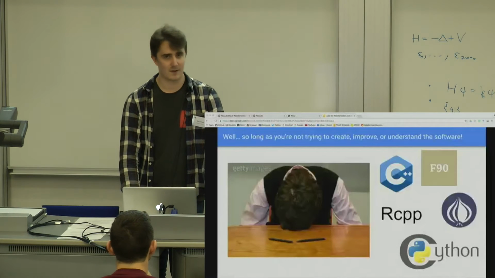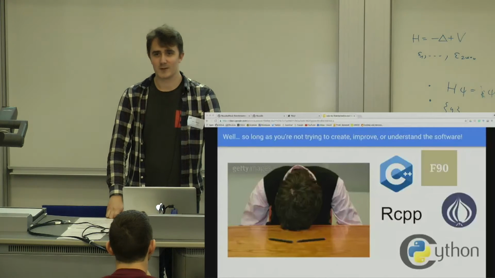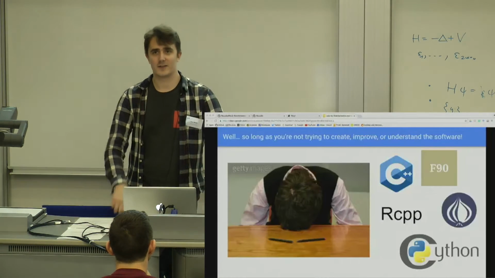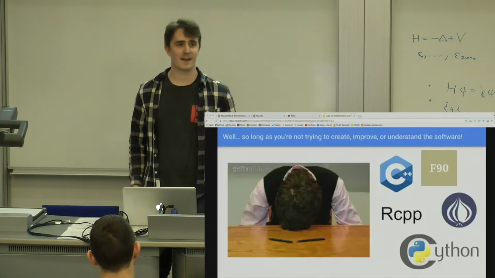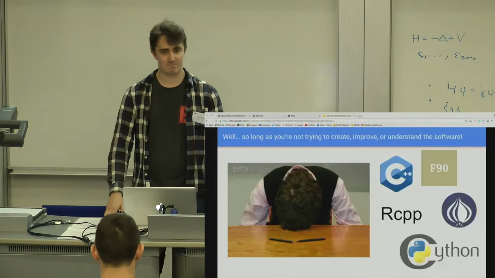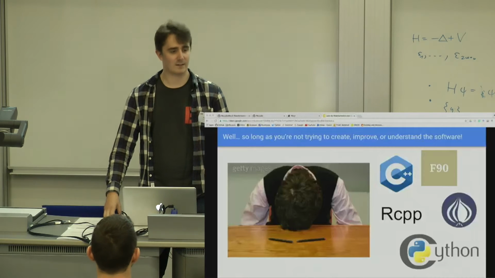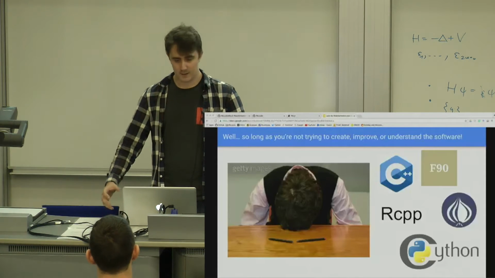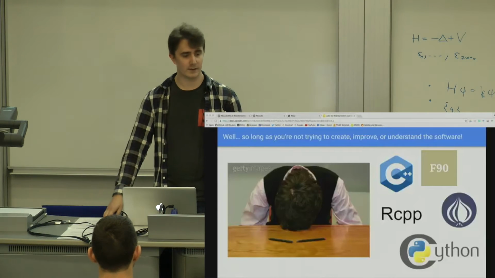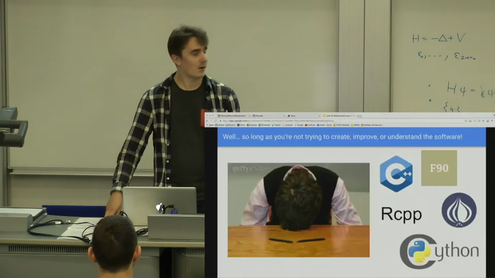Because in all these higher level libraries that we use, it's lots of C and C++, but in an R candy coating or a Python candy coating. So if you want to understand why something was written the way it was, or you want to create something that works well, you still need to know all of this.